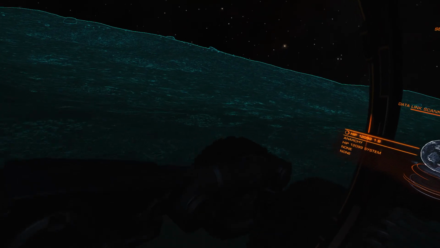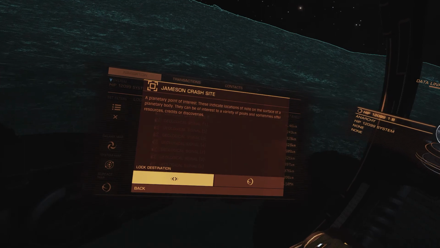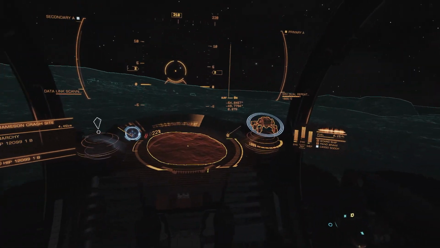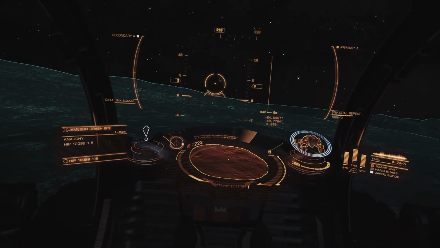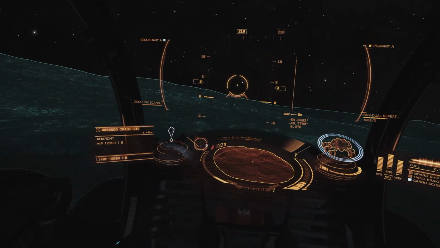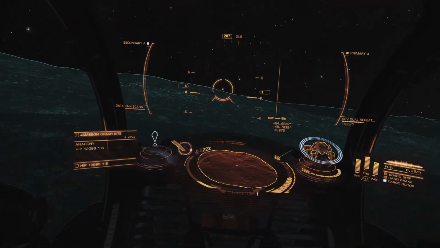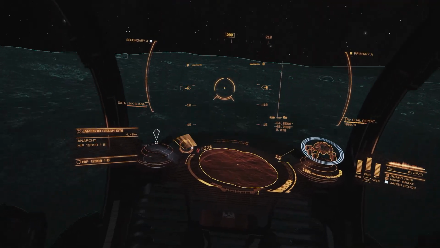Sis left. Oh, we're losing our tracking again. See, I wish it would come back, but it doesn't. I have to reboot the Oculus to get it to come back. So I have enough trouble with Oculus. There's the Jameson crash site over there. But I'll have to relog to get it to come back again. You see, it's real hazy looking.